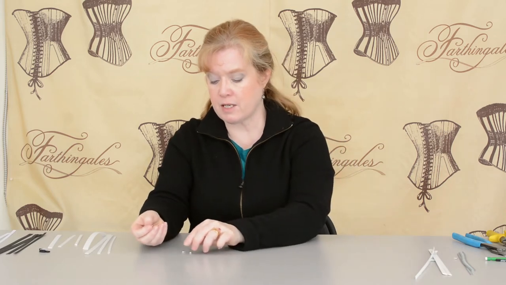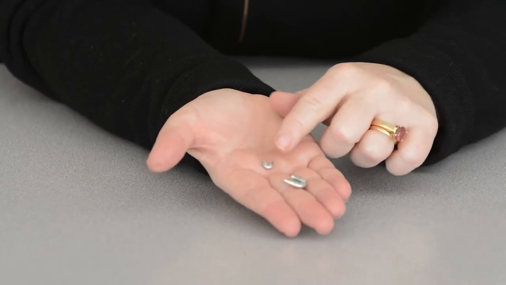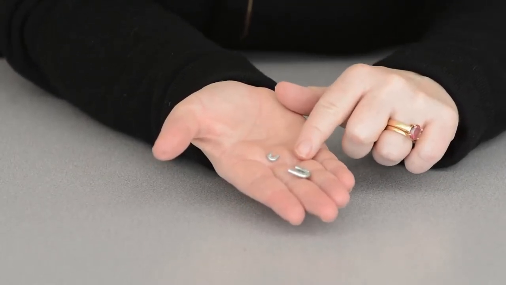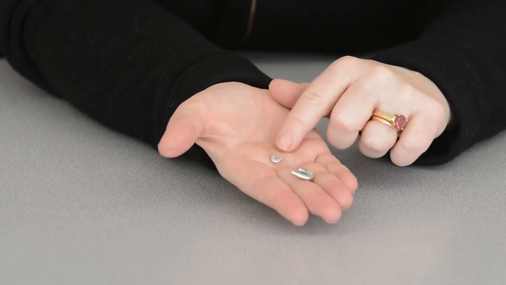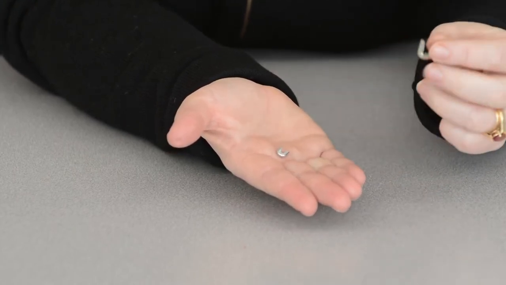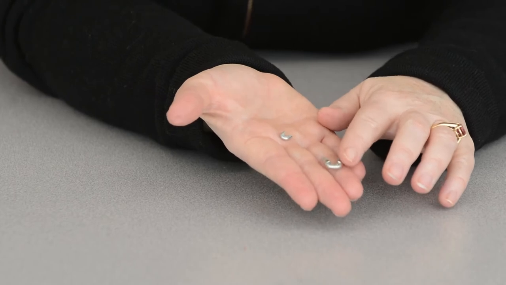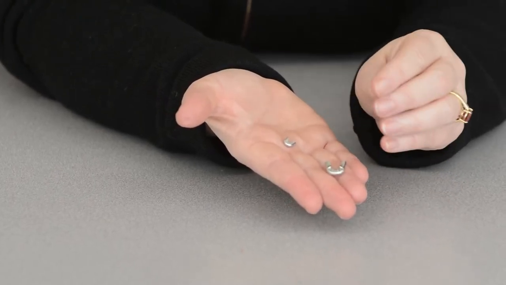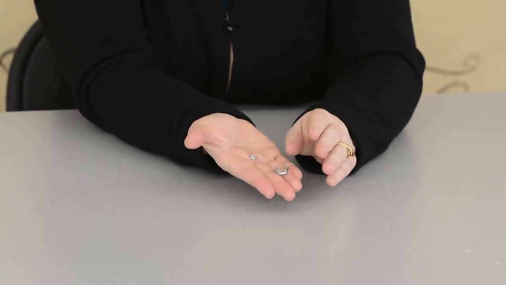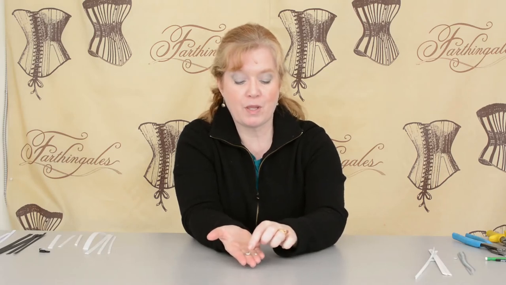Now I've shown you these little tips called U-tips or bone tips. The big one shows the details the best. Farthingale sells these in aluminum. Because they're aluminum, it means they're soft, and if they're soft, they're easy to apply. You can apply them with two sets of pliers. There's crimping at the bottom, and that crimping is important. Because as you squish the tips to fit the bone, that crimping is already there and it takes up the extra naturally. It's not as bulky with it. So you're looking at aluminum bone tips with a little crimping around the bottom, and that will make setting up these bone tips the simplest.